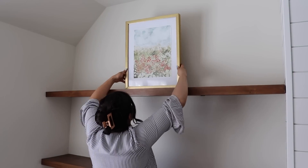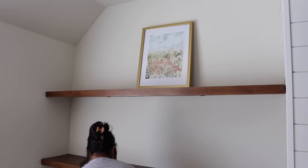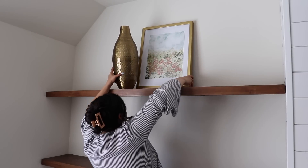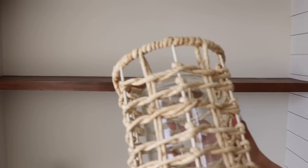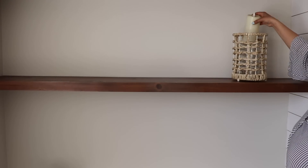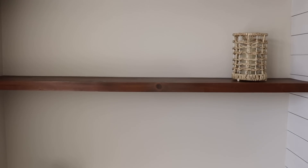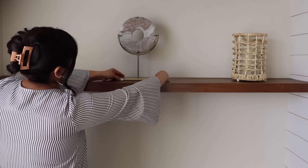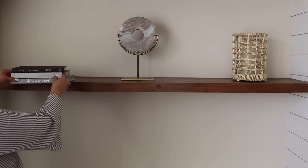On this side I'm starting with the other framed artwork and adding a large vase next to it. Since both of these items are pretty big and tall I'm just going to let them shine on their own and keep it simple on the top shelf. For the middle shelf I'm starting with this candle holder and adding a remote controlled candle — I think that texture is really pretty for spring but still adds a cozy touch. Then I'm putting this decorative item in the middle, and on the other side just setting some books and a decorative knot.